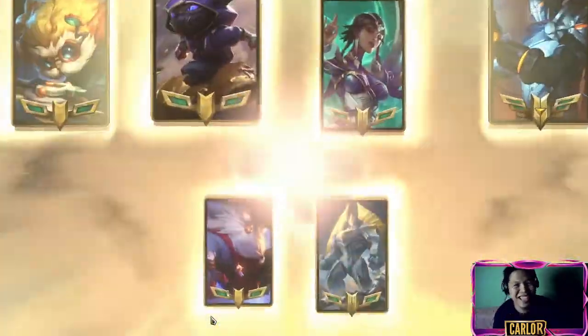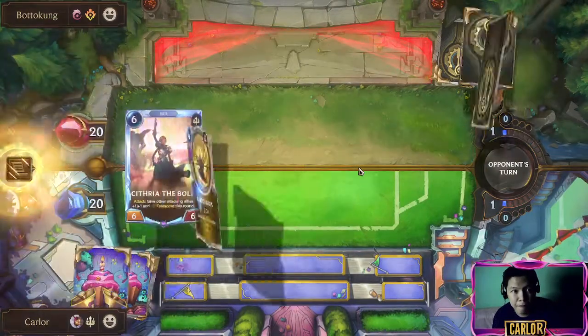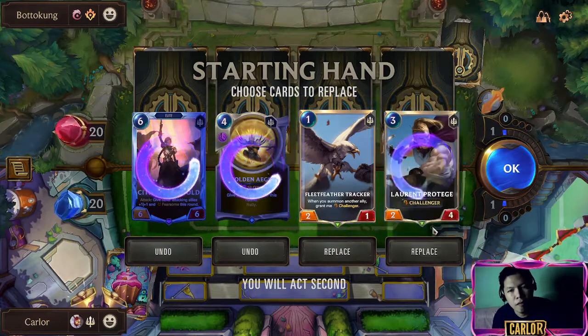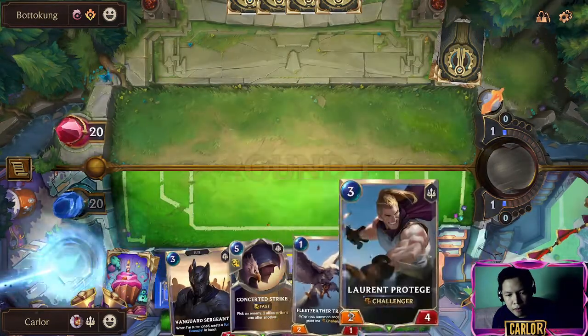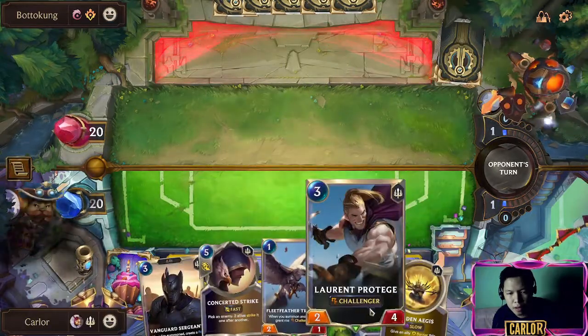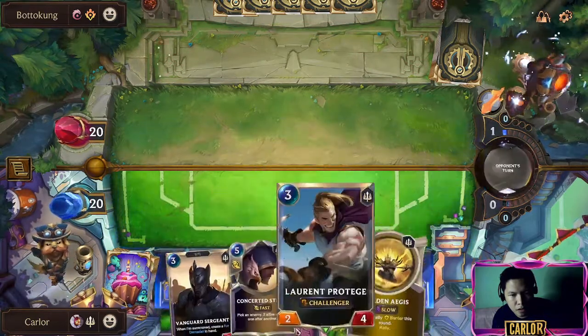Botokung. What is this? Is this a dress profile? I think so. We can keep the Laurent Protege. Laurent Protege is a good champ target. We already have a Fleet Feather Trapper, so we'll keep the Laurent Protege. Trapper.